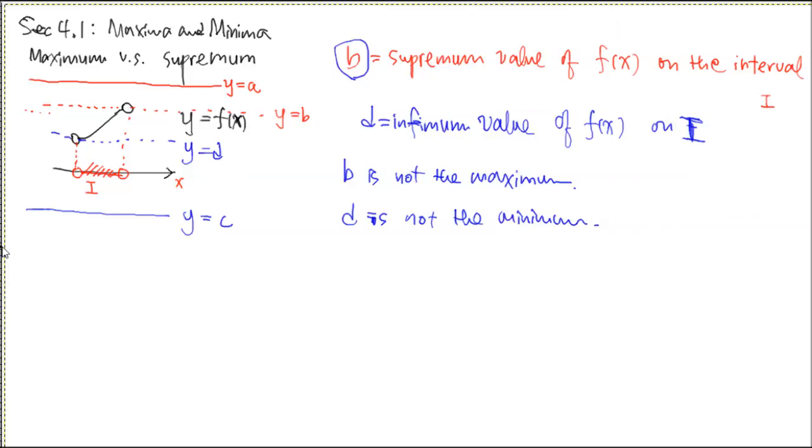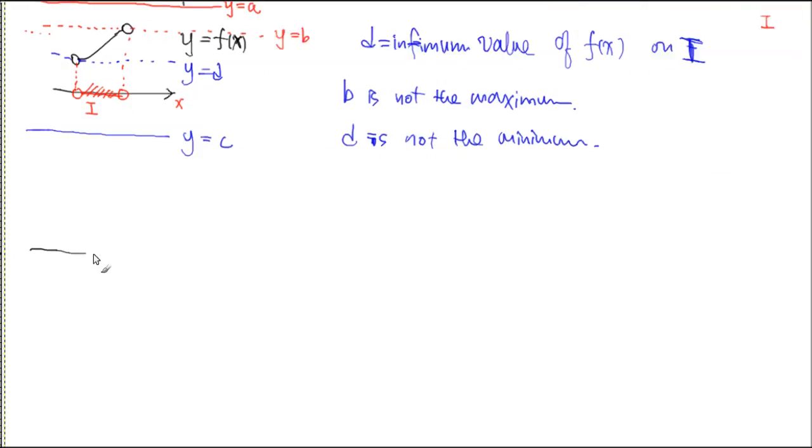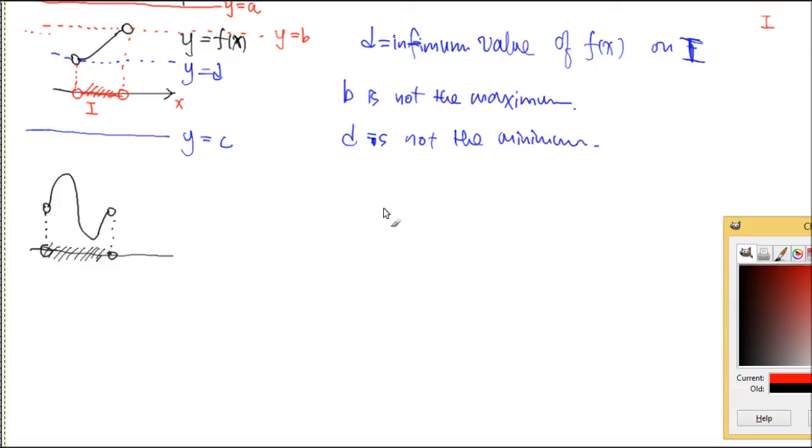Okay? So let's change this picture to a case where there is a maximum. How about an example of a graph like that? And you see that interval there? What kind of interval is it, open interval or closed interval? Open interval, right? So do you see the maximum here? Do you see the supremum? Do you think you can locate that line such that above the line there's no portion of the graph? The lowest line, right? Can you locate the lowest line? This is definitely not the lowest line, right? Let me use a red line. Isn't that the lowest line here?